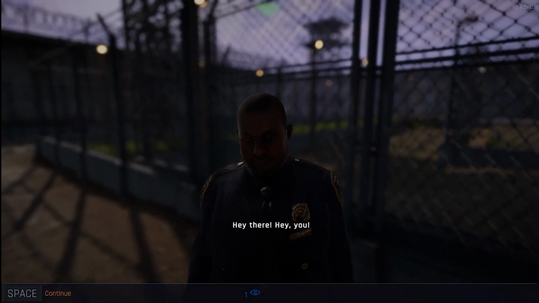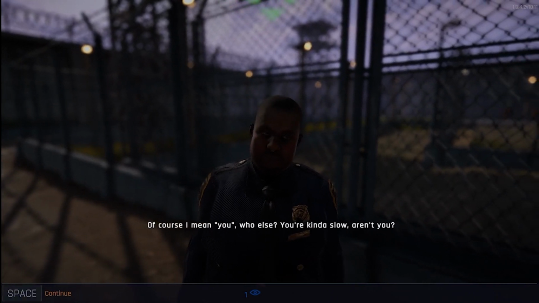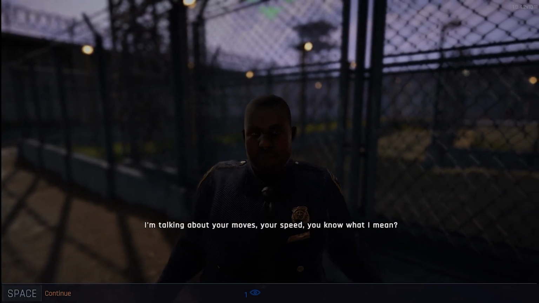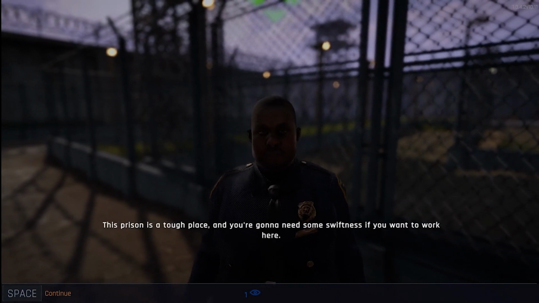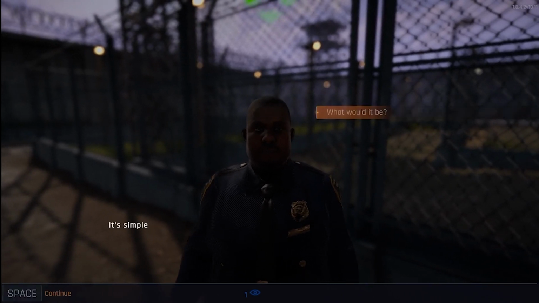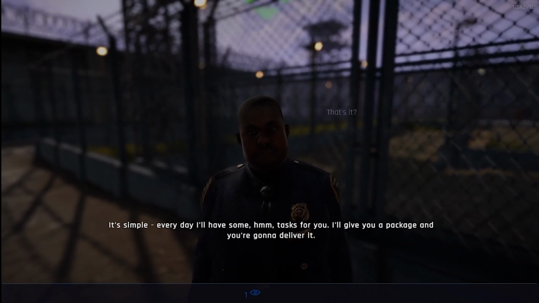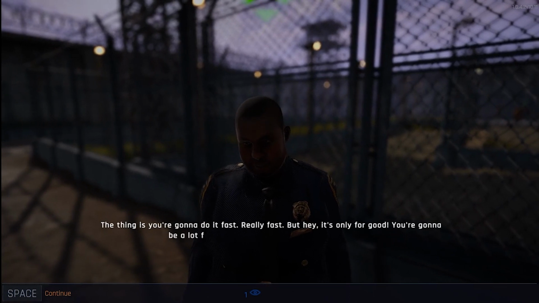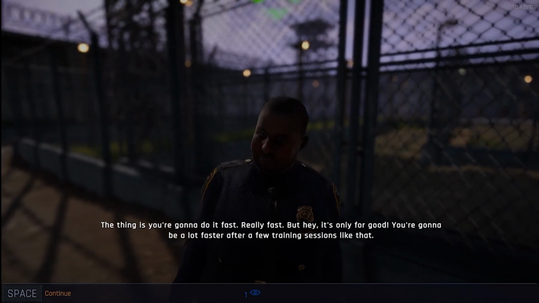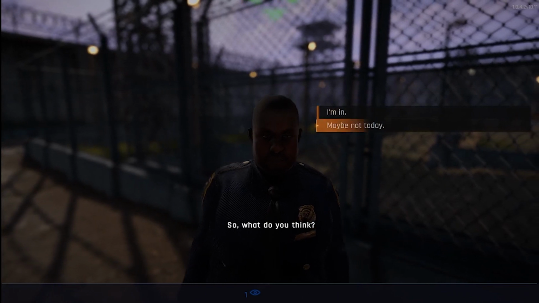Hey, buddy. Hey there, hey you. Do you mean me? Of course I mean you. Who else? You're kind of slow, aren't you? No, not really. What are you talking about? I'm talking about your moves, your speed, you know what I mean? This prison is a tough place and you're going to need some swiftness if you want to work in here. And I've got a perfect thing for you. What would that be? It's simple. Every day I'll have some tasks for you. I'll give you a package and you're going to deliver it. That's it. The thing is, you've got to do it really fast. But hey, it's only for good. You're going to be a lot faster after a few training sessions like that. So what do you think? Yeah, righty, yeah.